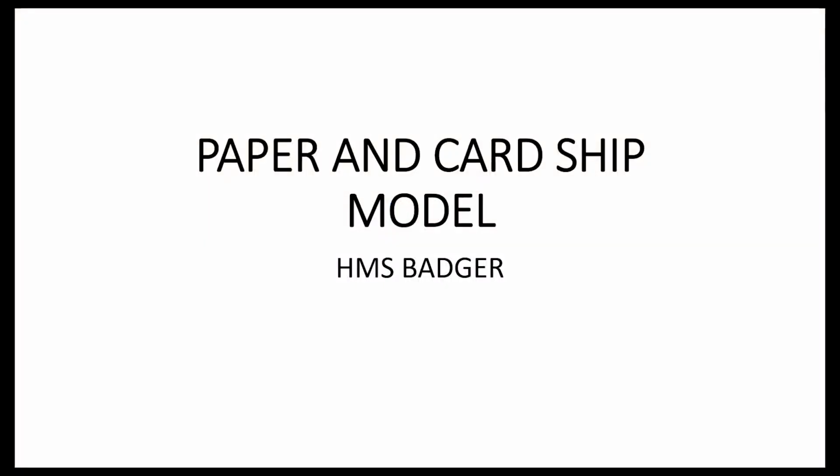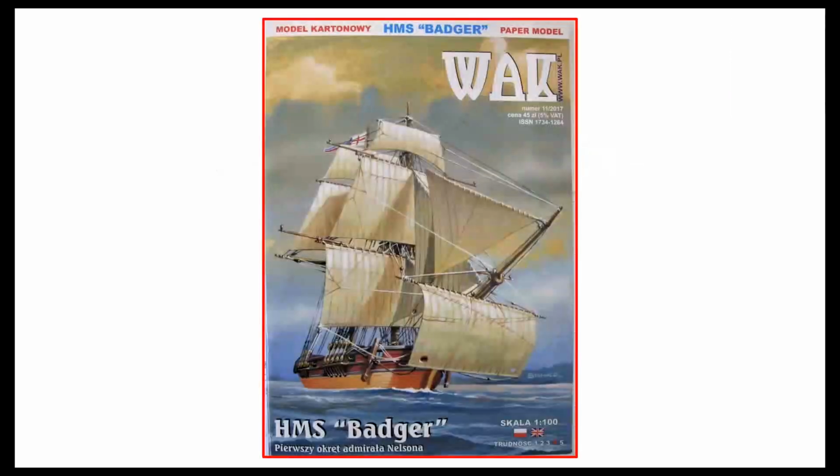I've decided to make another model using a paper and card ship model kit, and this time HMS Badger. Now, the kit is produced in Poland, WAK, and Badger was an American-built vessel, probably of cedar, and probably about 1760-ish. And she was allegedly the first command of Admiral Lord Nelson. I'm not sure about that, but that's what they say.